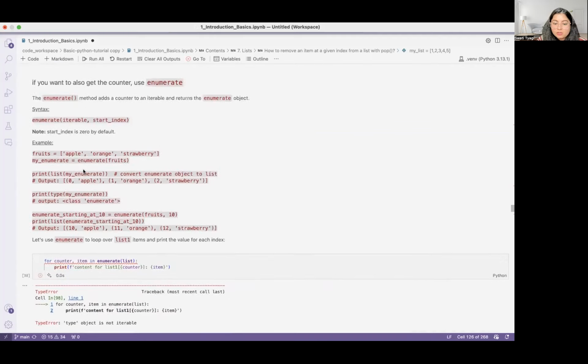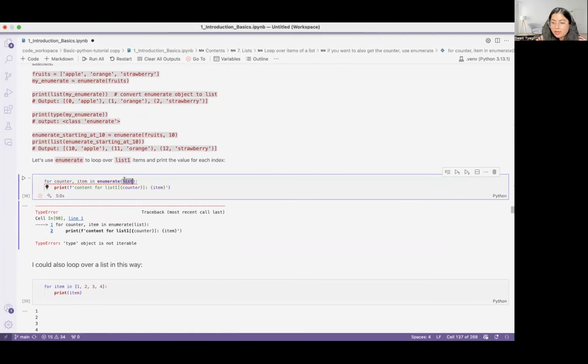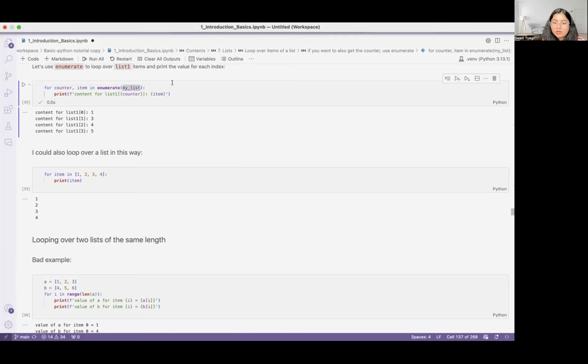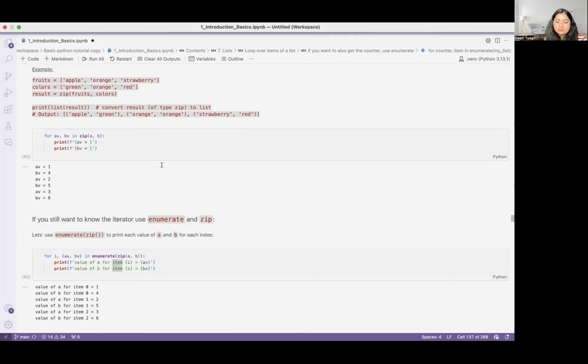My bad. You can't pass the direct object that is there in the definition. You have to write your own variable name. You just can't pass list, str, tuple, but you need to define the variable names. Okay, now we are good. It is printing both the counter and the item value.